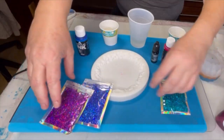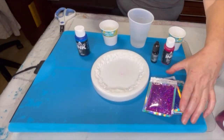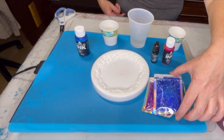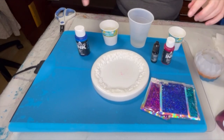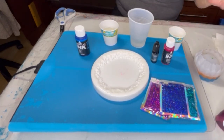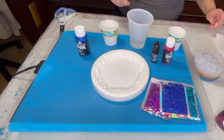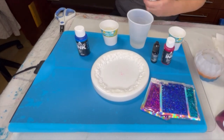So anyway, I'm going to use definitely the pink. I haven't decided if I'm going to use the dark blue one or the light blue one with this. I guess I'm just going to see how these look. So I've got my resin laid out. This is going to be my white. I am going to use the Castin craft here.